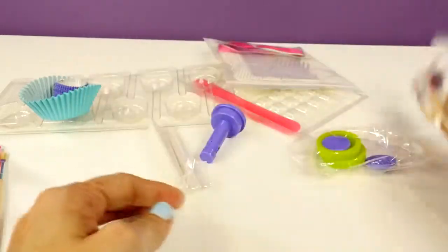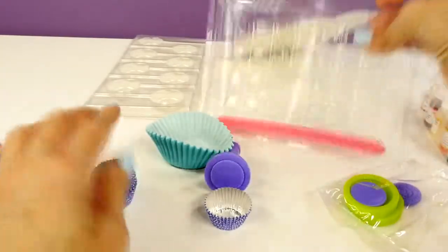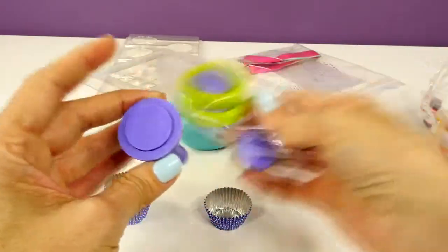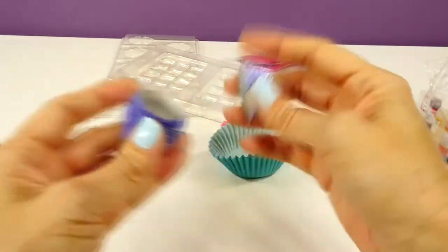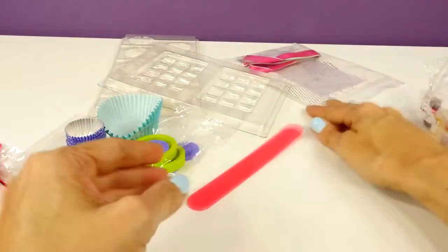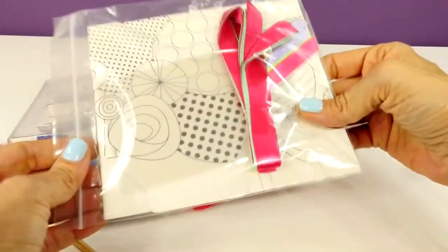Okay, so this is food coloring, and then these look like lollipop molds, and here's some other candy molds. Look at all this stuff. This looks like a stamper to make some designs. There's cupcake liners and little candy liners, lollipop sticks, or maybe they're for cake pops, who knows. Here's a little tool. And then these are some fancy little boxes and ribbons so that you can give your treats away as gifts. Well, let's go ahead and give this a try.